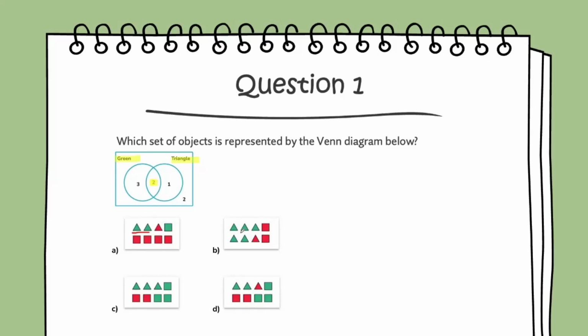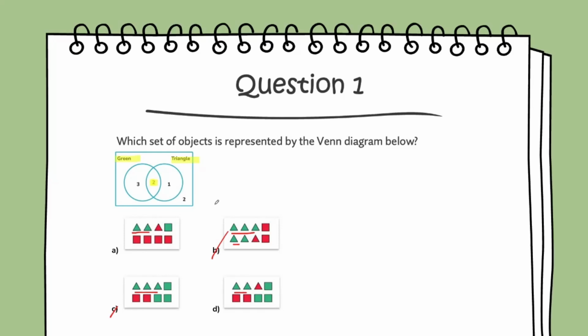This one has way too many green triangles, right? It has 5 of them, so this cannot be correct because we can only have 2 of them. This one also has 3 green triangles, so it can't be that option. And this one also has 2 green triangles. So we're looking at between option A and D here.